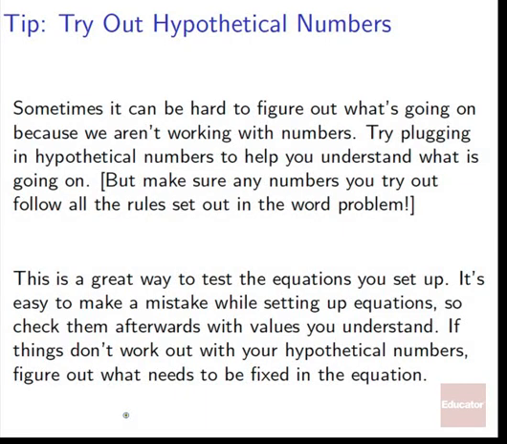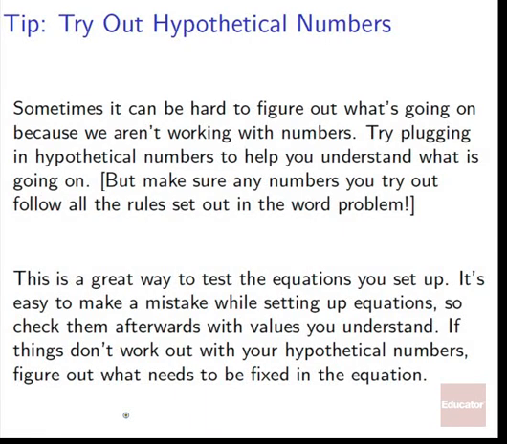This is a great way to test the equations you set up, right? We can set up an equation and say, well, this should tell me how much money the company made. And what we do is we plug in some numbers and say, well, what if they made 10 things, 10 widgets? Well, we could probably figure out what it should be for 10 widgets, and so we can make sure that our equation is spitting out the same thing that we know 10 widgets should make them in terms of money. And so we can make sure, yeah, our equation seems to be checking out. It's working when I use it on simple numbers that I can easily understand. So now it's up and running, and we can use it on variables and trust it.